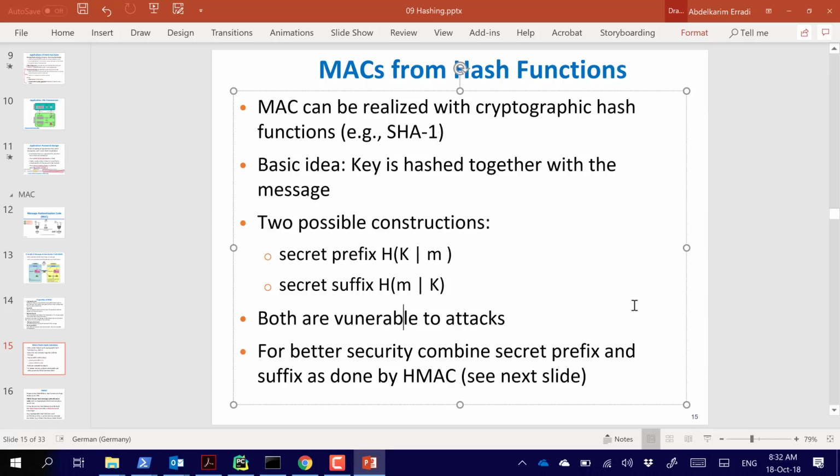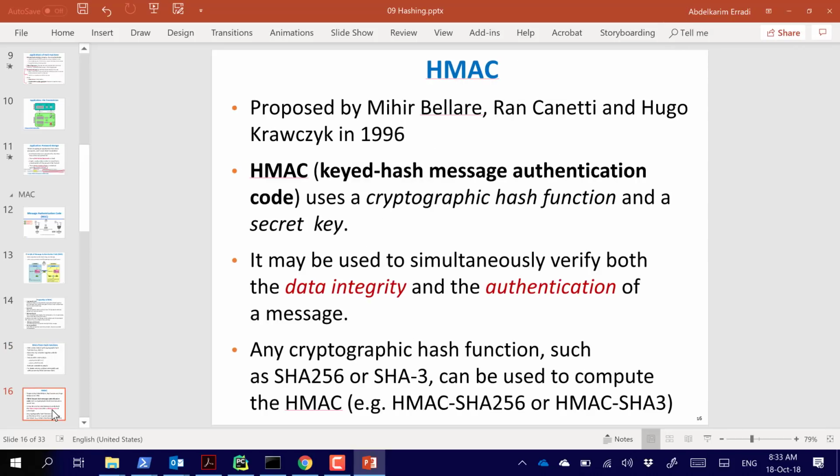You need much more. And this much more is basically called HMAC. So we don't just use MAC, we use HMAC. And HMAC is basically an algorithm that was invented in 1996. And it's also called a keyed hash message authentication code. So it is used to ensure data integrity and authentication.